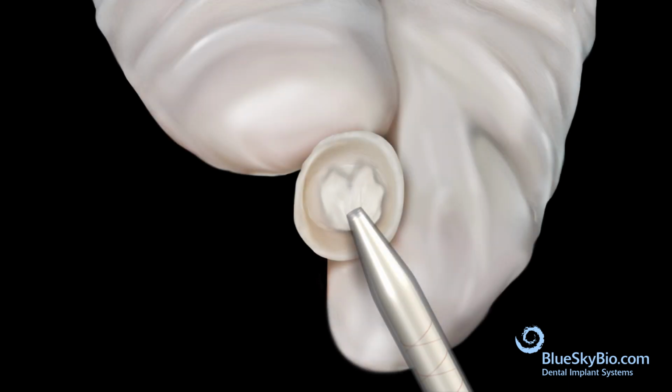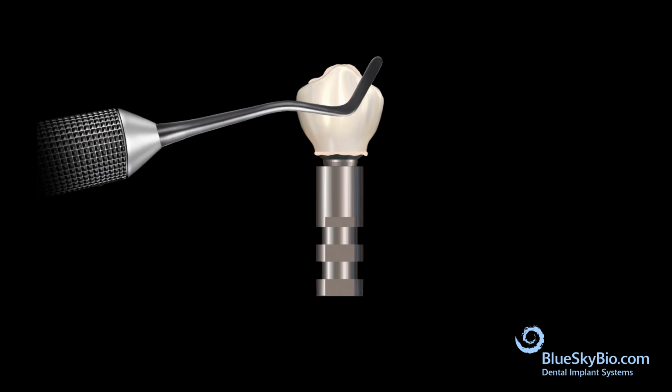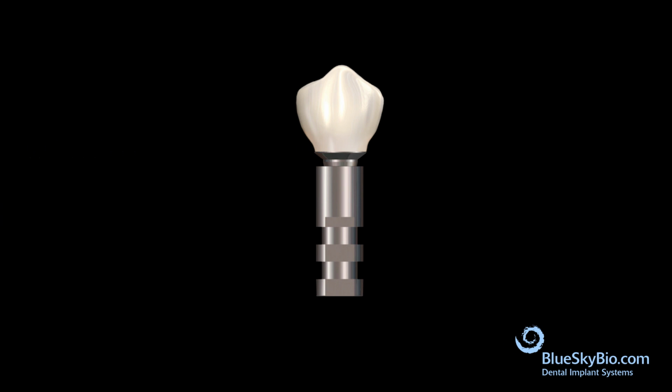Insert bonding material into the crown. Bond the crown to the abutment. Remove the wood stick and remove any excess bonding material. Remove the crown and abutment from the analog.